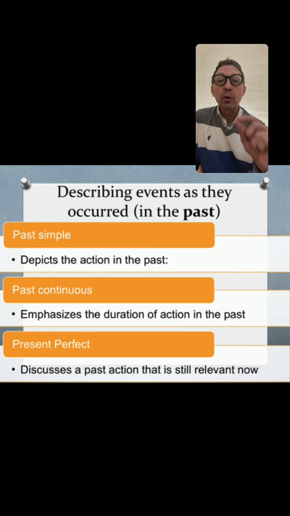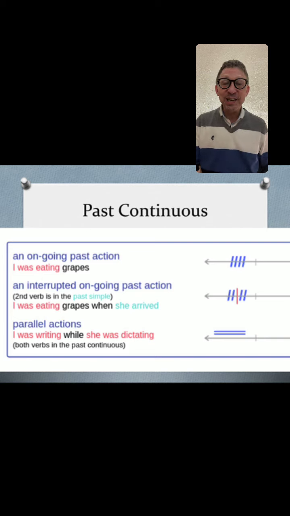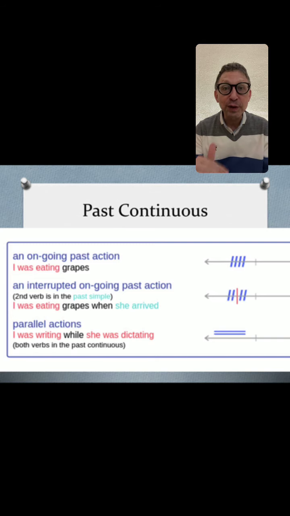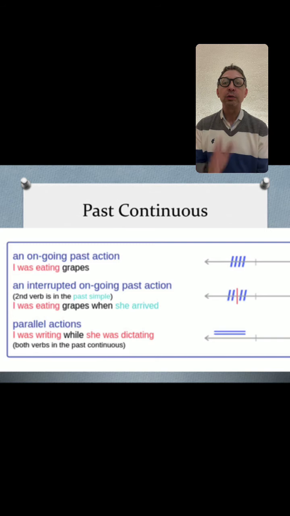All right, we're going to focus though on past continuous. And there are three main uses in spoken English. There are other forms that you use with writing or less common in speech, but I'm not focusing on those because my feeling is if you understand the three most frequent, then you understand 80 or 90% of the rule. So we're going to look at these three: an ongoing action in the past. I was eating grapes, so it was sometime in the past.